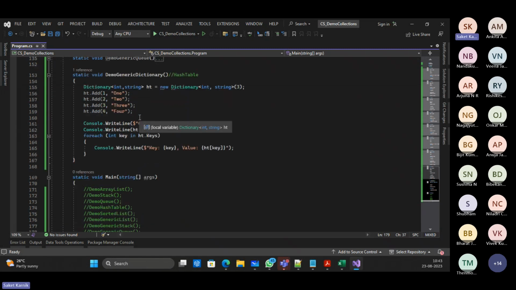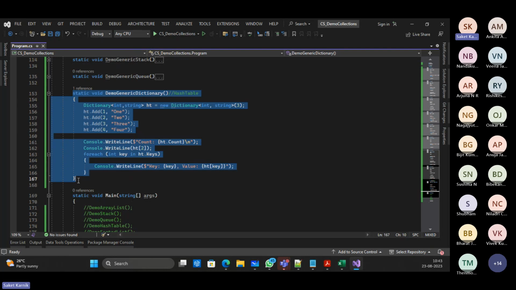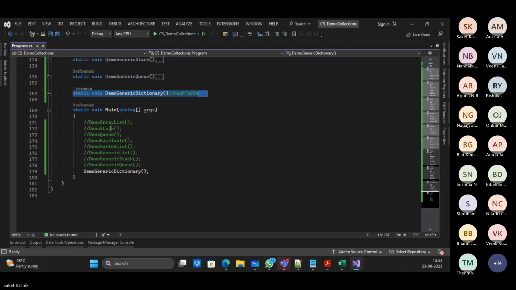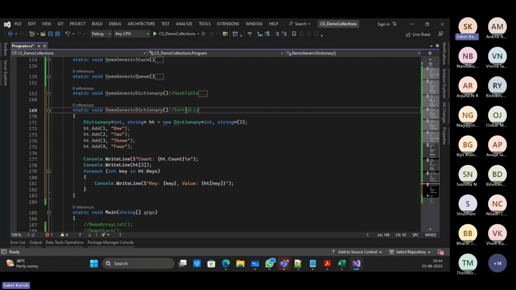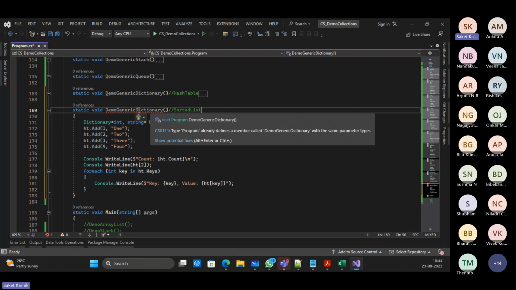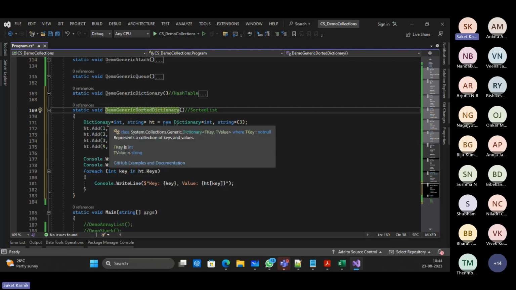Likewise, for SortedList, we have SortedDictionary here. Let me copy this one only. Collapse, comment this, then paste. Here, the comment will have SortedList. And instead of DemoGenericDictionary, I'll say DemoGenericSortedDictionary.